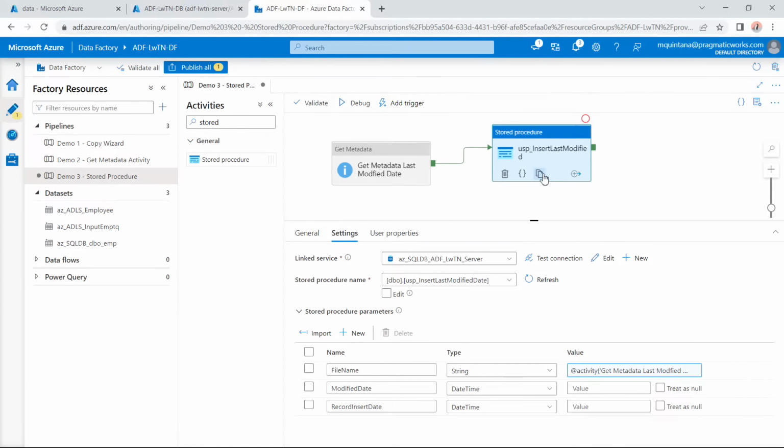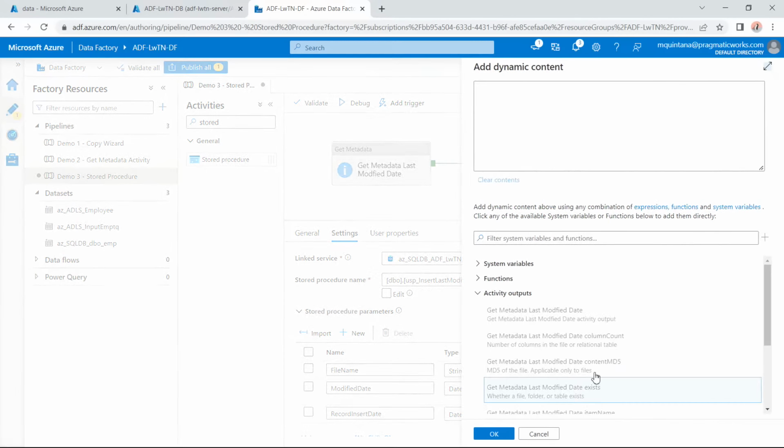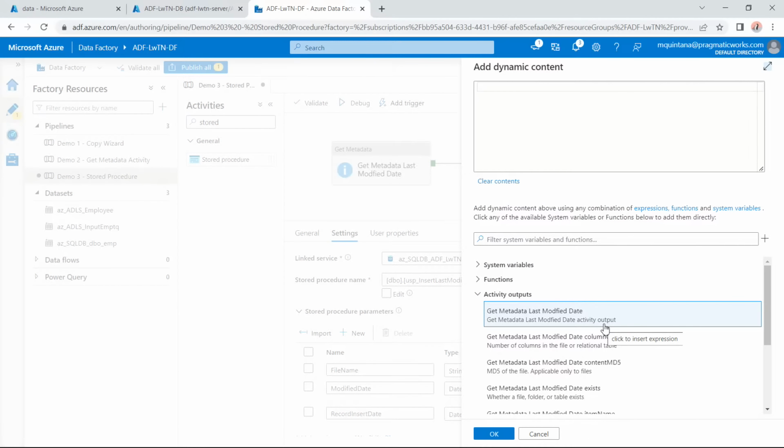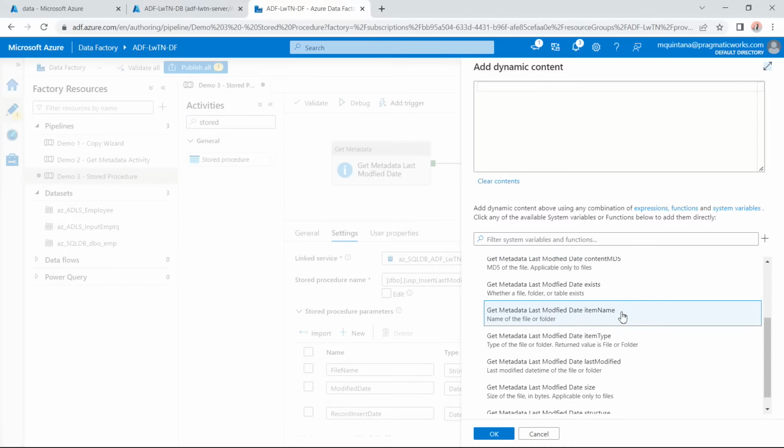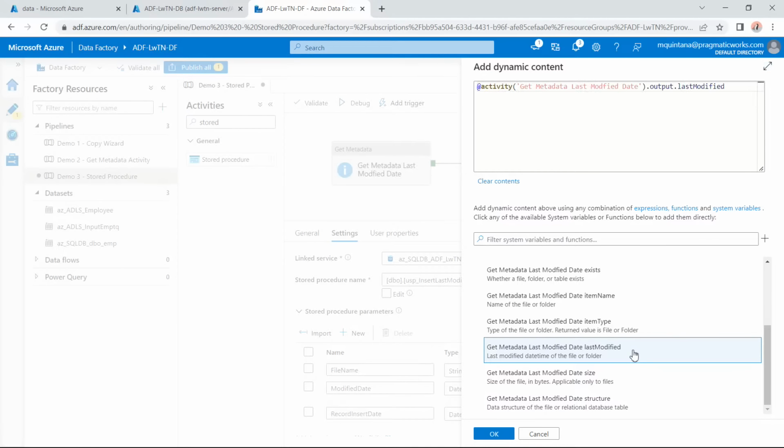Well, we do recall that the get metadata is effectively bringing this into UTC. So what we can do here is do a little bit of logic. By default, we would think, okay, let's go in here. I'm going to click on this, go to dynamic content, and of course, we're going to see get metadata last modified date, and we want last modified. So it's right here. So technically, we pop this in, and it is going to bring that back as is. But remember, that was like 15 something. It was 4 hours ahead. So the fact that I know that, I could add some additional logic in here, right? We could go ahead and do an add.